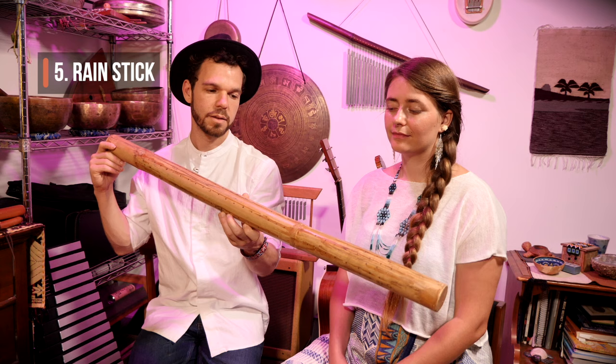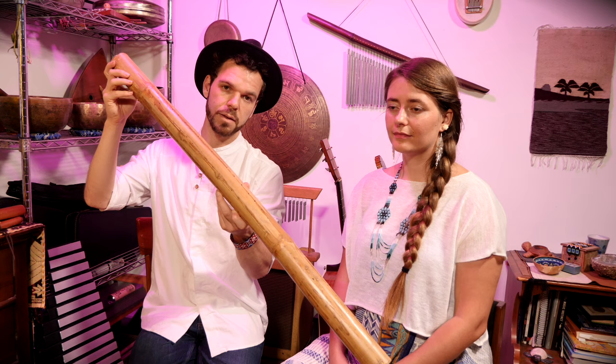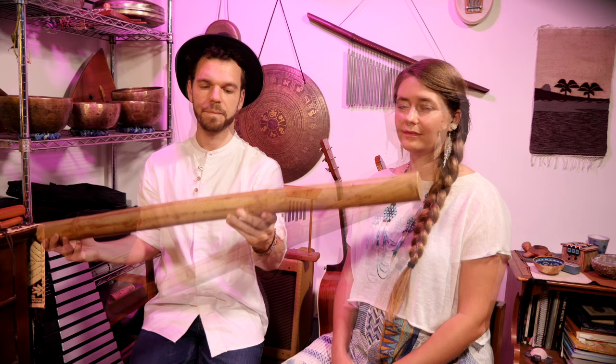Another instrument that works with the water element is the rain stick. So here's a little bit of what the rain stick can sound like. Or a little more forcefully. And some people even use them a bit like a shaker. You've probably seen one of these before.